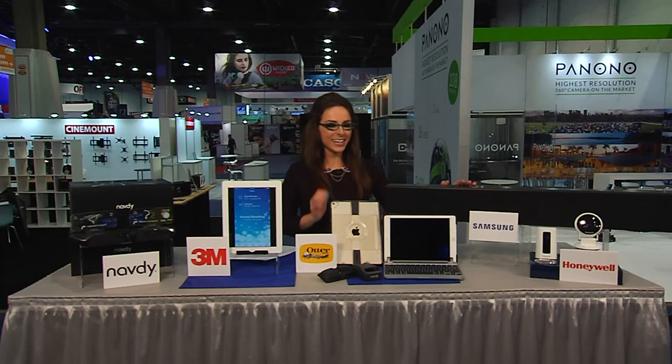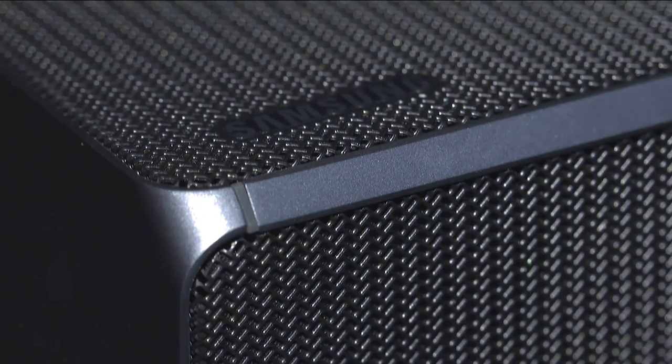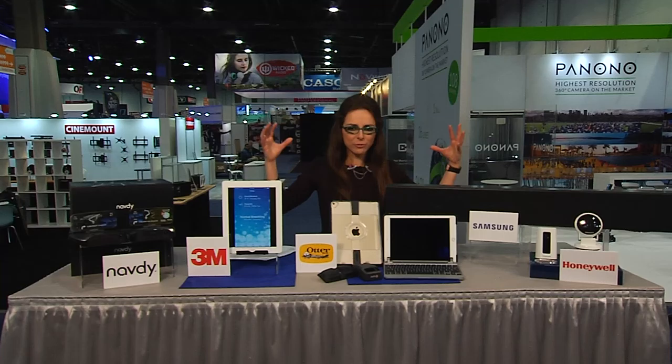Let's start in the world of Samsung. Samsung is one of the big showstoppers here at CES year over year. This baby here was just announced — this is Samsung Sound Plus. What's awesome about it is it's a new practical top-of-the-line gadget. It is sleek and simple in design and form factor, but mighty in performance to transform your home theater experience. If you're getting a top-of-the-line TV, you're going to want amazing sound quality and no complicated setup here. This is actually a one-body experience with one simple connection — you just mount it right over the TV and you're going to get that immersive sound from all directions, including right from above.